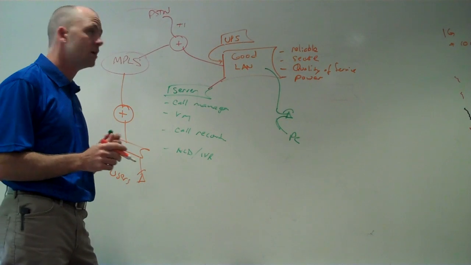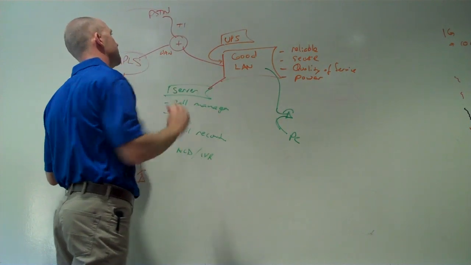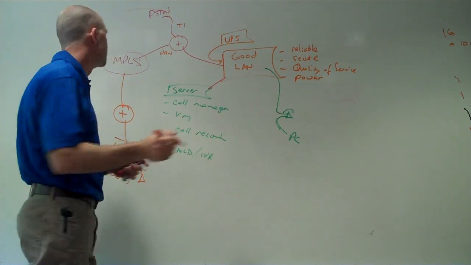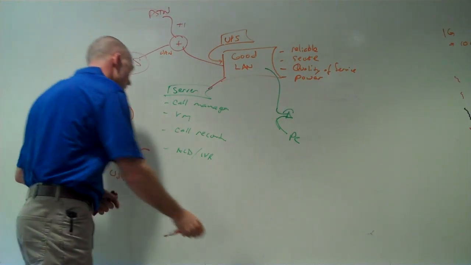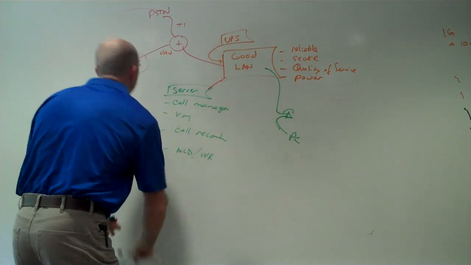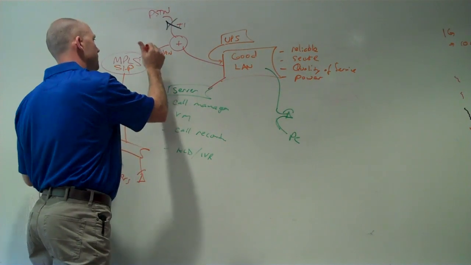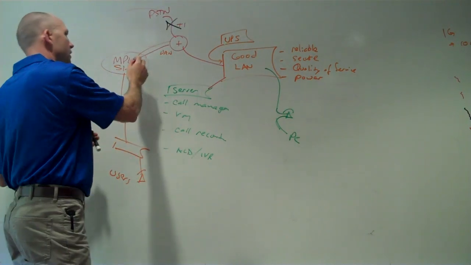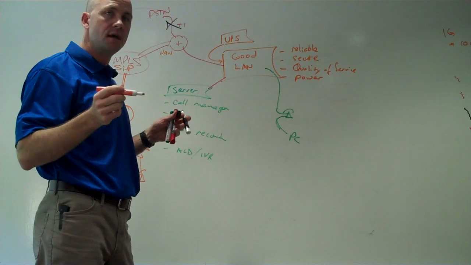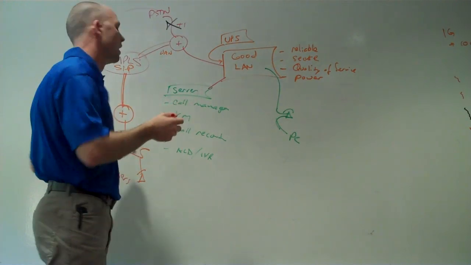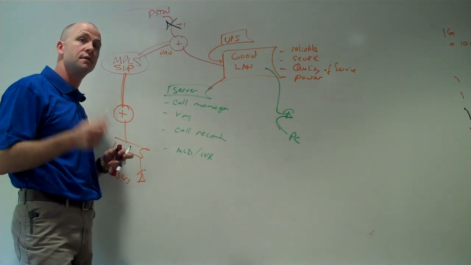But now we can start to get into cost savings, because in this connection here, we have a wide area network connection and a public service telephone network connection. Well the great thing about IP voice is, you can have your MPLS service provider deliver your voice as SIP, which means it's already in IP, and at every one of your locations you can go ahead and get rid of these data T1s. Now in some cases you might have to add a second wide area network connection, but overall if you can have your voice delivered to every one of your sites through your MPLS network, through SIP trunking, you're starting to save money. You're starting to save about $800 a month per T1 that you can cut off. That's a big deal.